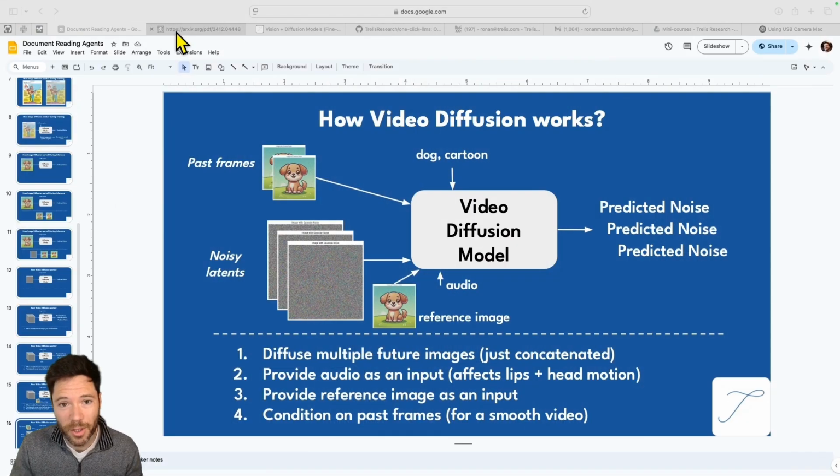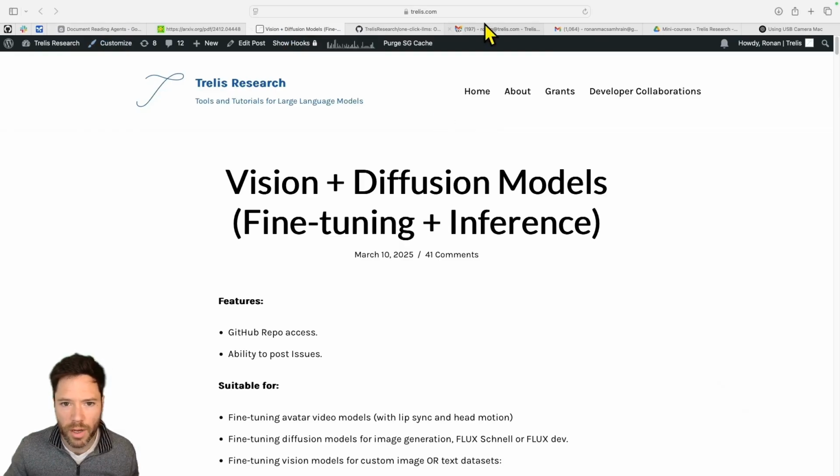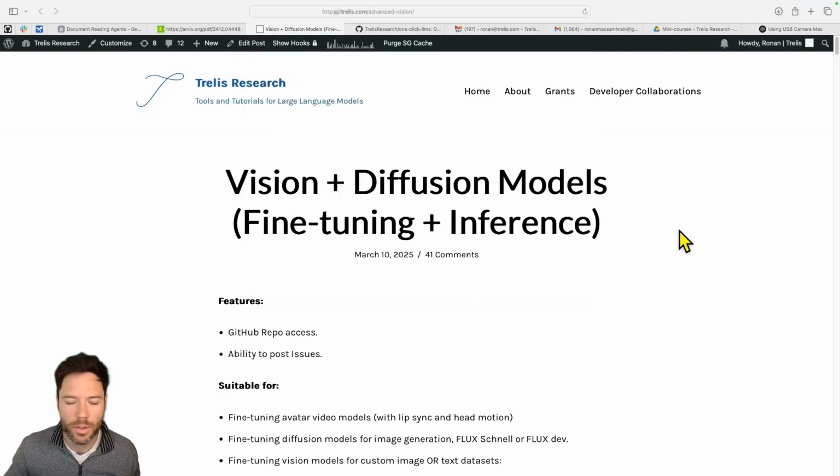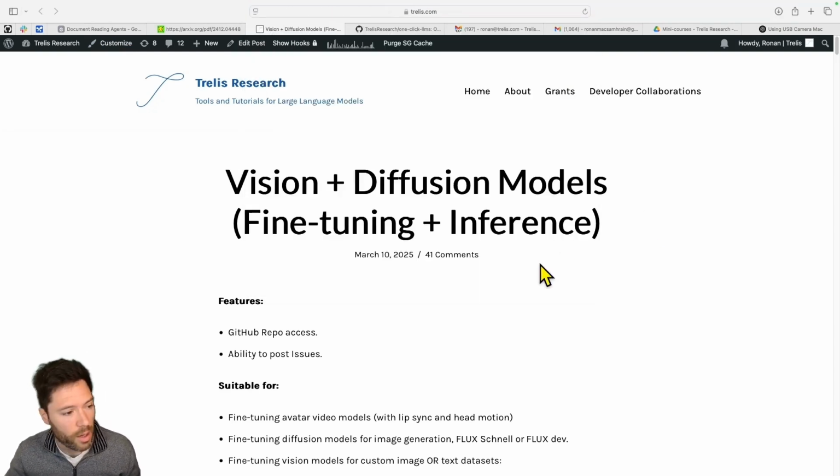For the next part of the video, I'm going to show that inference and fine-tuning, and I'll be working out of the Advanced Vision repo. So you can get access to these scripts. You can get membership via trellis.com/advanced-vision. But I will put a link to the original open source repos, the models that this video is based on. And I'll try to describe enough so that you could follow along by building things up yourself in Cursor if you don't have the resources to get the detailed scripts I show here.